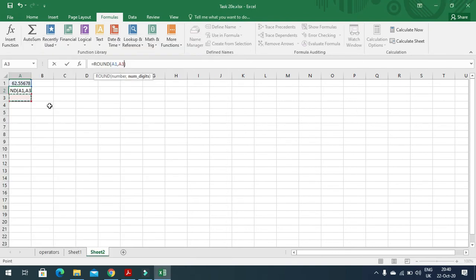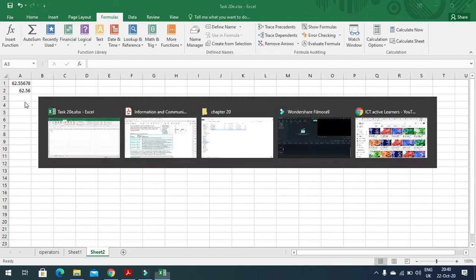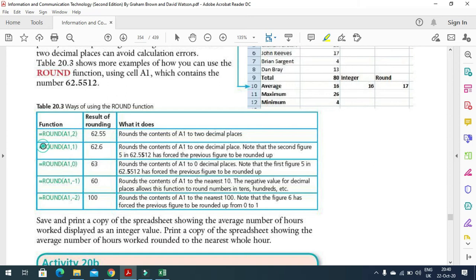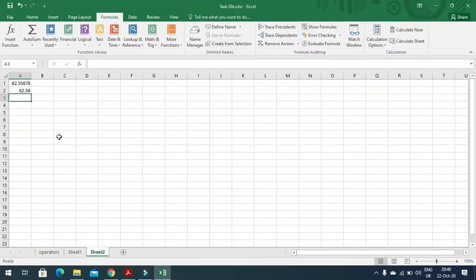Okay, so this is what they mentioned here. We can also use the round function with A1 and 1, like equal to ROUND, then bracket start, the cell address and comma 1. When I close the bracket this time, it just shows us 62.6, because the value is rounded off to the nearest number.